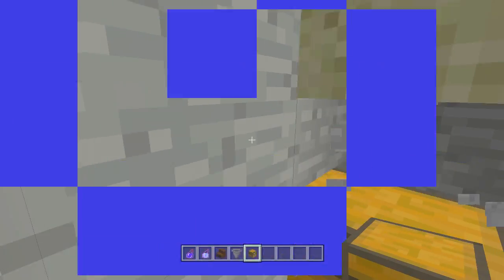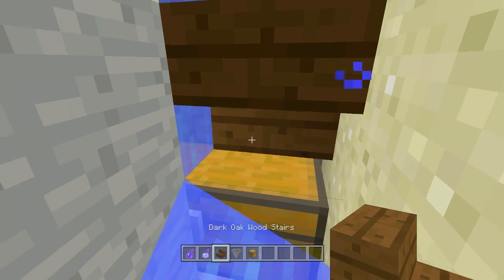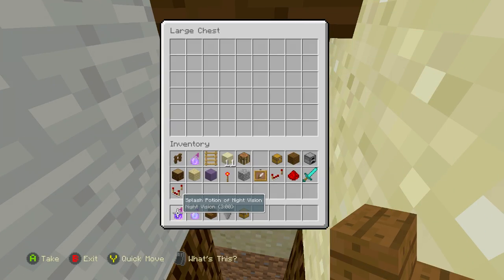Make sure that you have either staircases or something above this chest, or else you won't be able to go inside of it. So I usually like to place a staircase of some sort right above it like that, and right here as well, like that. Perfect. So now we can go ahead and enter this chest.